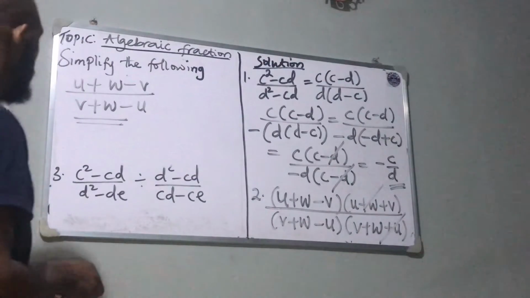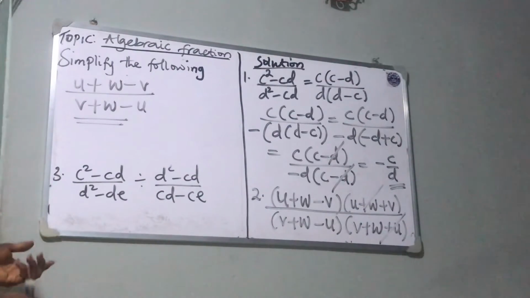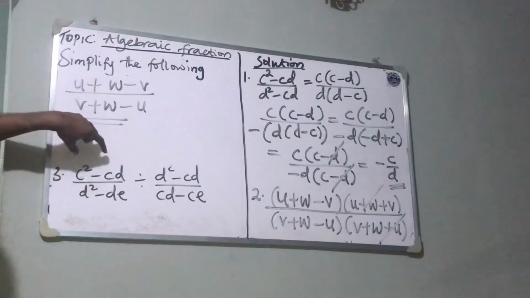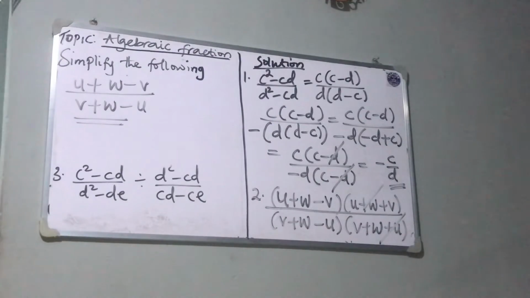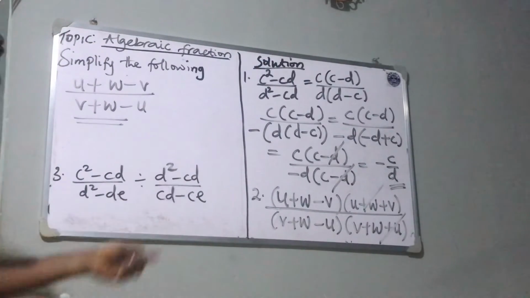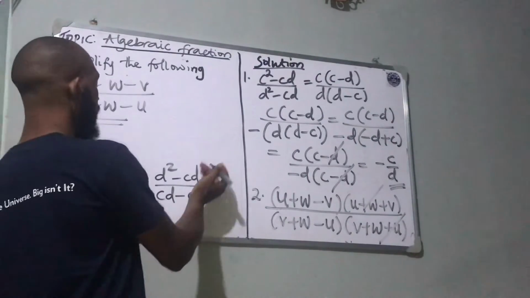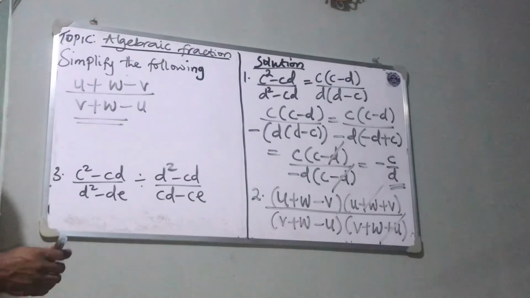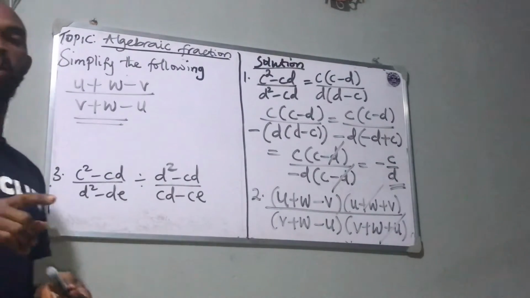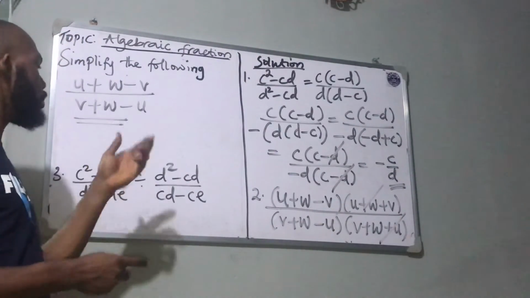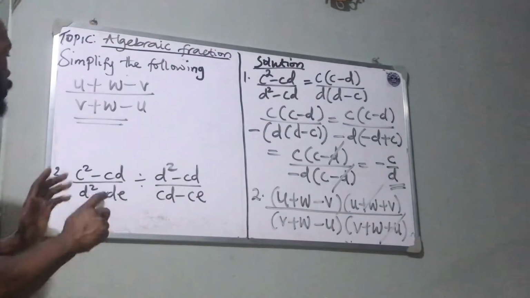Now how do we solve number 3? If you look at number 3 very well, you discover that we can actually factorize c here in the numerator and factorize d in the denominator. It's just similar to what we did in the first example. Also factorize d here or factorize c here. But this time around, these are two algebraic fractions that are bound together by a division sign. And of course, all we need to do is just to change the division to multiplication. And when we do that, the right hand side denominator goes up while the numerator comes down. Okay, that's all we need to do.